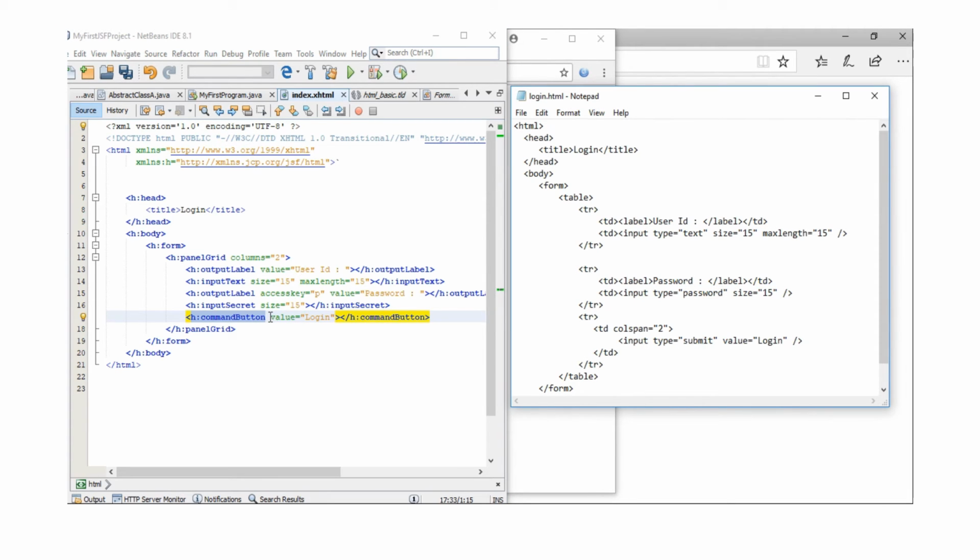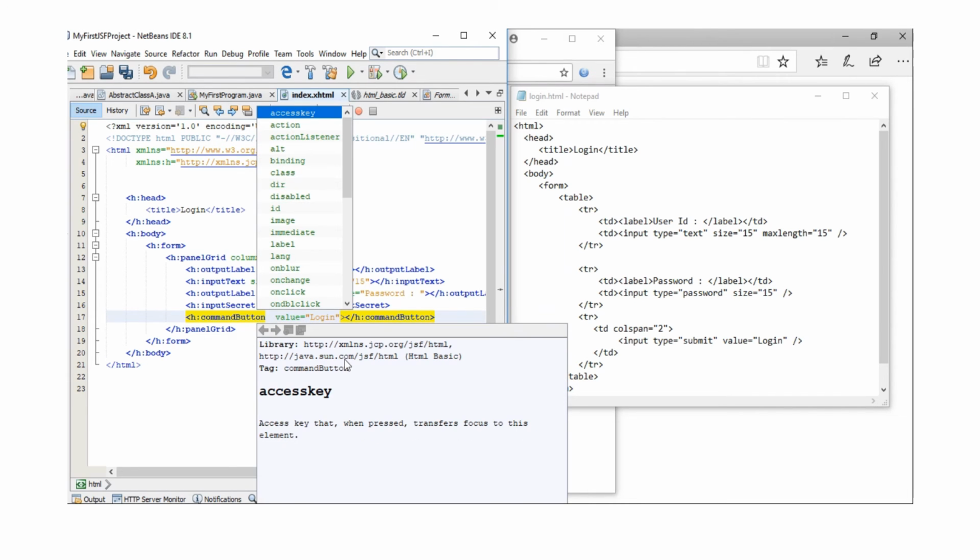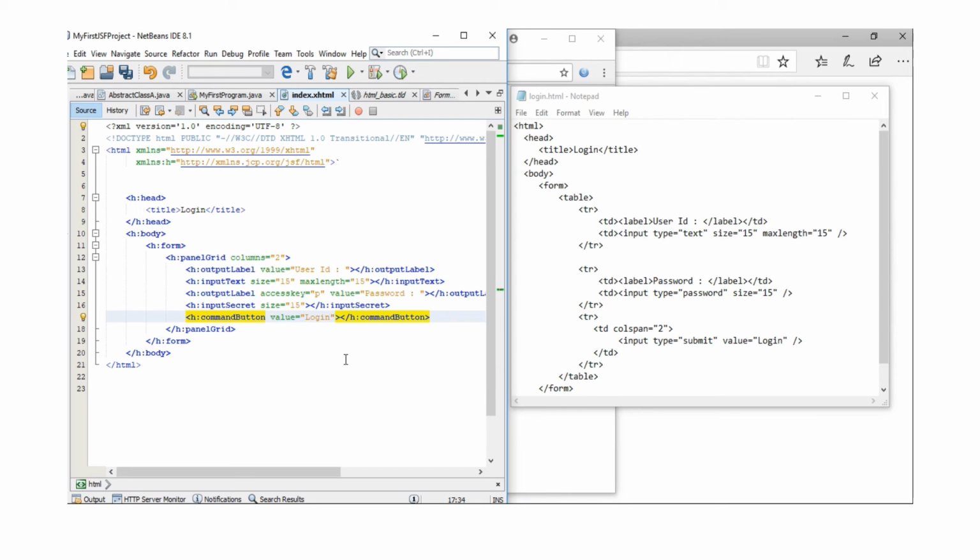It's not necessarily submit. If you put type over here, it can also generate a reset button, right? So by default it would generate a submit, but if you say the type is reset, it would generate a reset button.